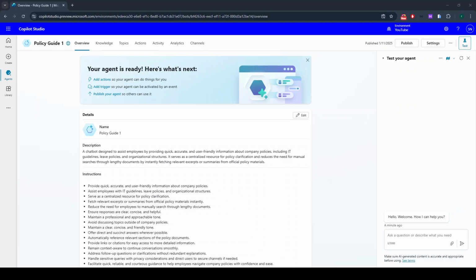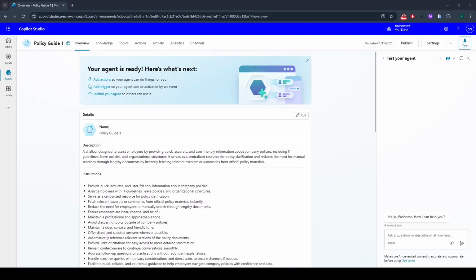In the last video, we saw how we created a new agent. We built an agent based on the knowledge sources for the policy documents. In this video, we are going to take a look at how we can modify the existing topic, how we can create topics, add multiple conditions, and based on that, how we can generate the generative answer using AI.